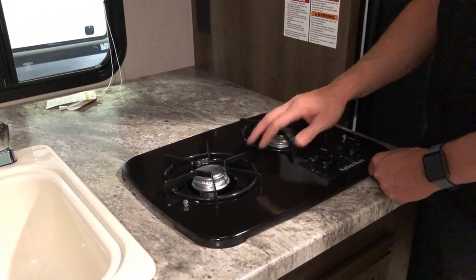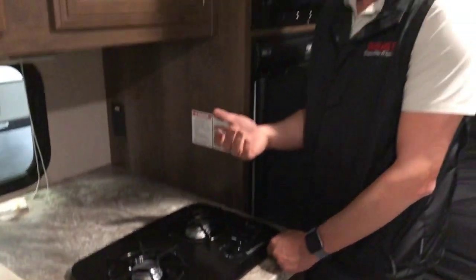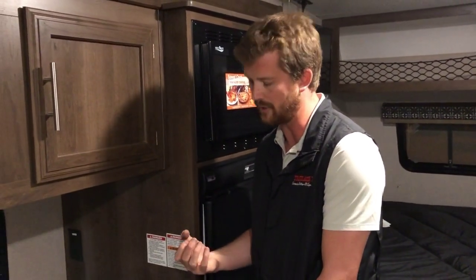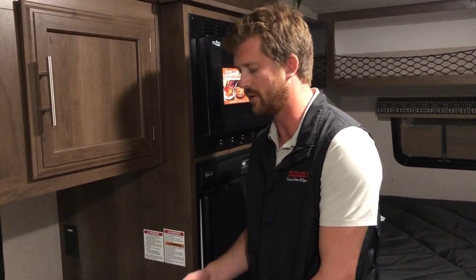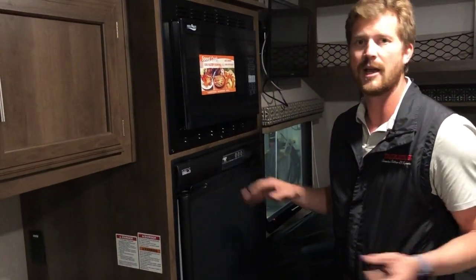This is also a good place to bleed the air off your propane system every time you switch propane bottles. So when you put a new bottle on the front of the trailer, there may be some air in the propane lines. If you use these burners to bleed the air off, once you can light both of these burners, you know you'll have no problem lighting your fridge, furnace, and hot water tank.